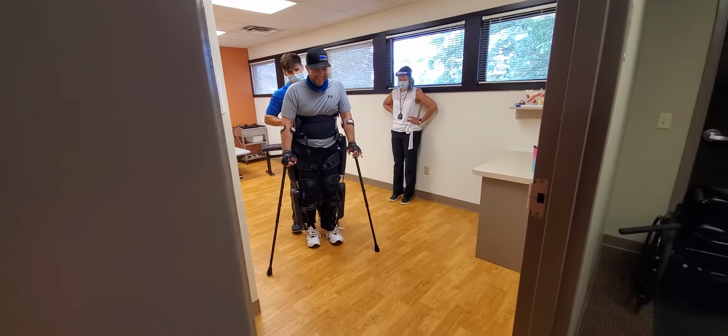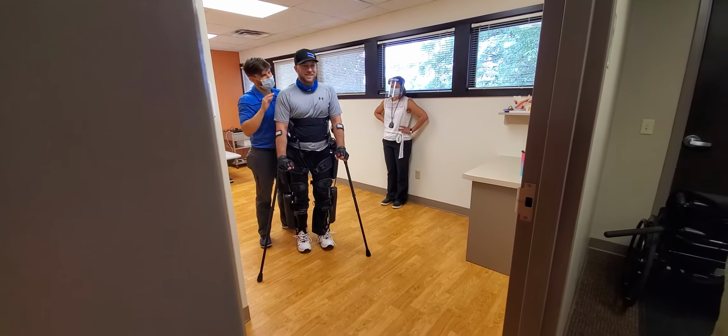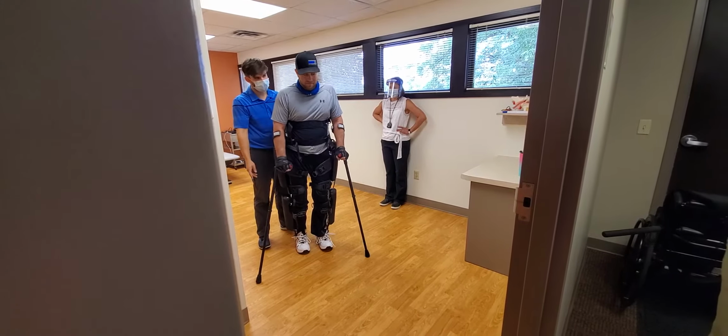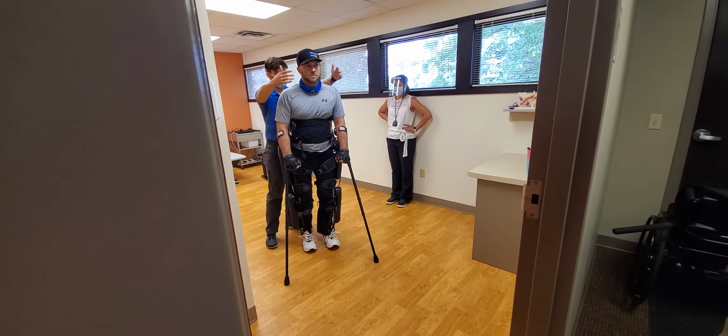Relax. Yeah, you're leaning forward. Yep. So you're gonna feel me doing a lot of that sideways work. I'm gonna wean that as I see fit, so that way you can start doing it. Okay. You are starting to lean back a little bit, so correct yourself. Move your crutches if you need to. Yep. Good. That's all you.